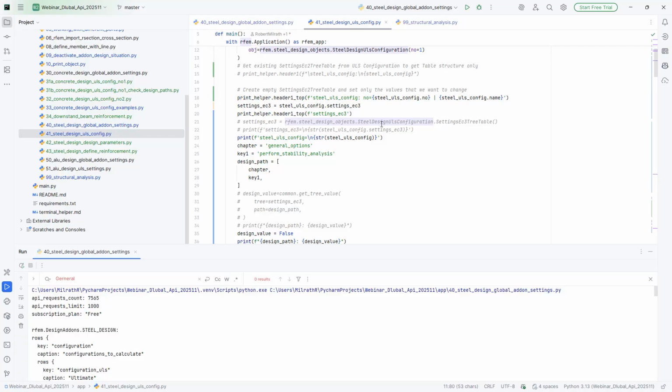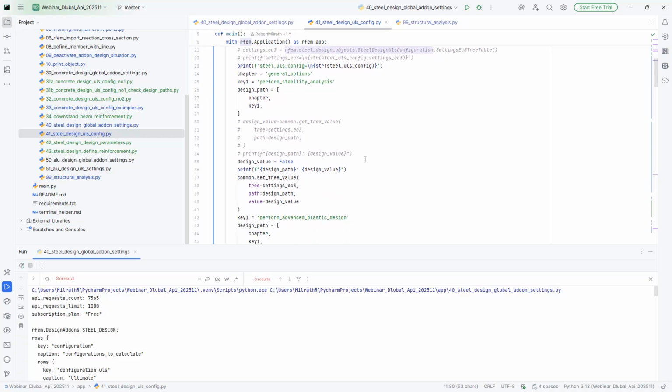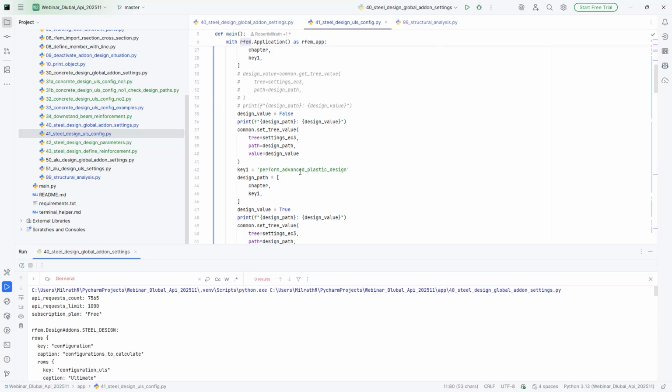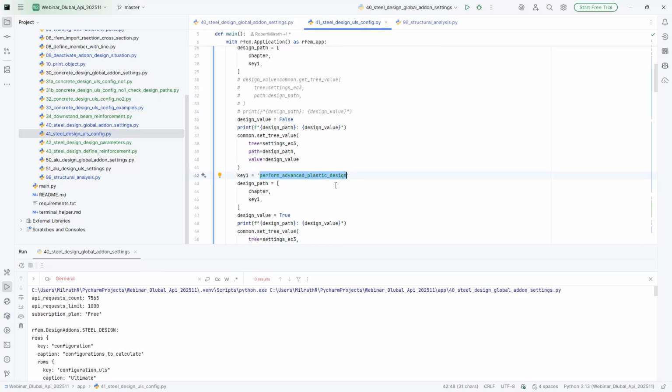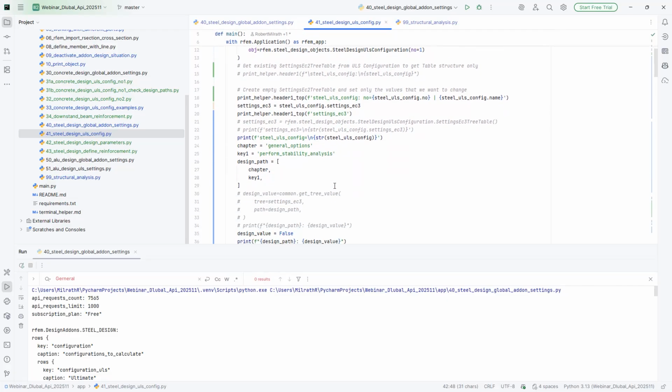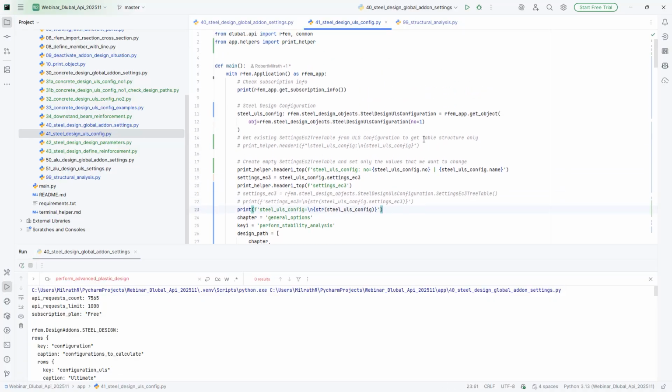If we don't get the general, we can use, give me a second, perform advanced plastic. Maybe we can have this one instead. Where is it here? Let me have a look. Did we not print it out maybe?